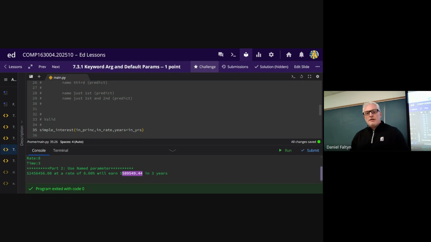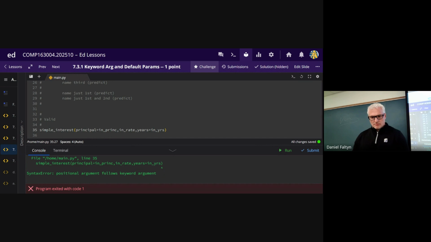Okay. Now, if I do this, principal equals in print, what's going to happen when I do that? Positional argument follows keyword. So remember, if I want to use a name, none of these positionals can come after it, right?